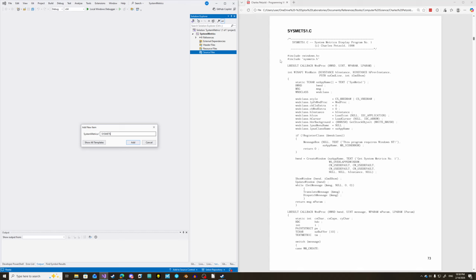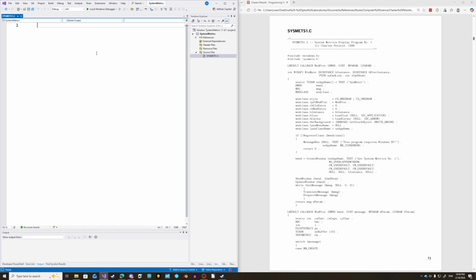I'm going to just write this as sysmets1.c. And effectively, we just want to copy this over. And I imagine we're going to have to make some changes to get this to work. Just a few.